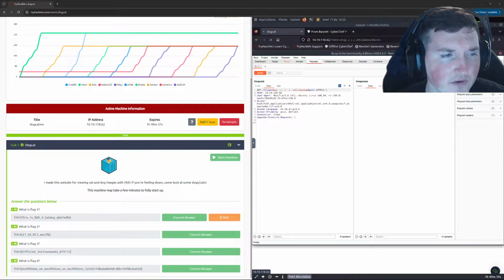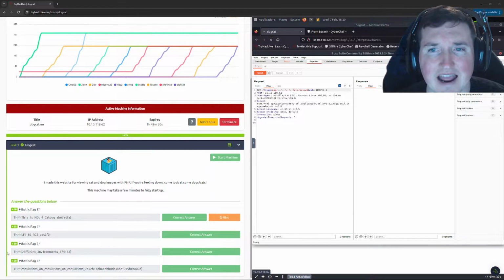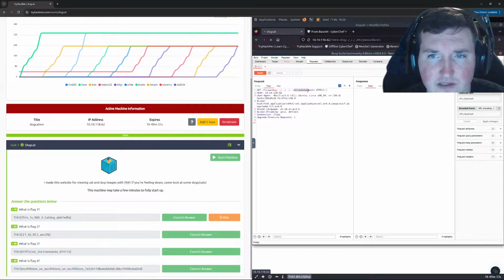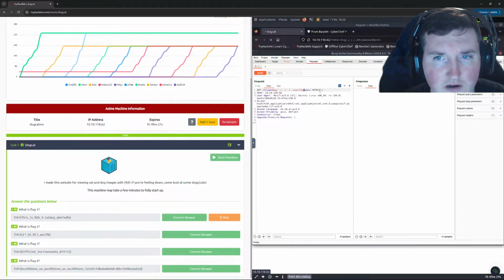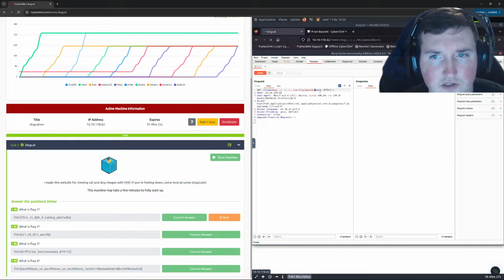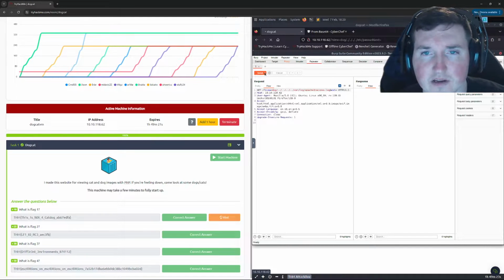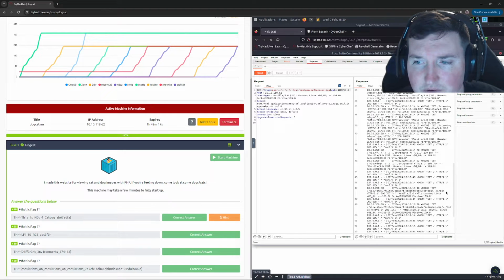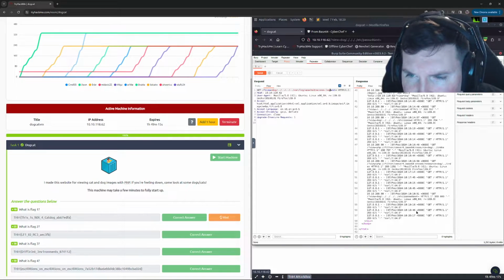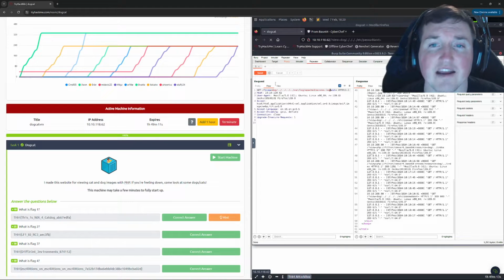The first thing we need to do is view, can we actually access the log files? So we need to get rid of this etc password. And we're going to say /var/log/apache2/access.log because that's what we want to view. So we send that bad boy. Okay, looks like we can view the log. You can see all these requests here. Here is our etc password request, etc. So we can view the log.